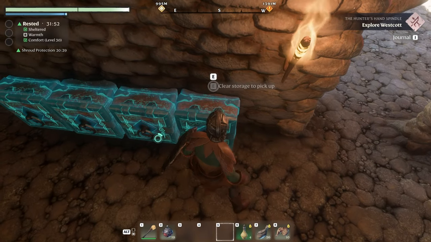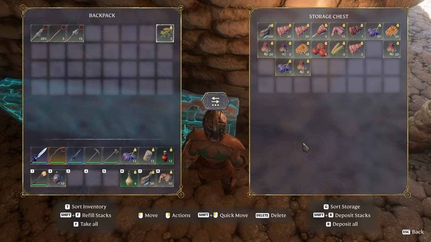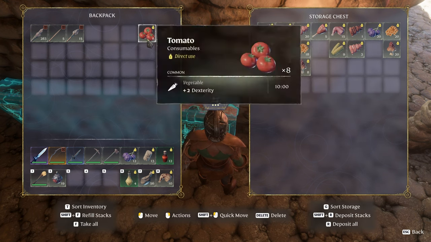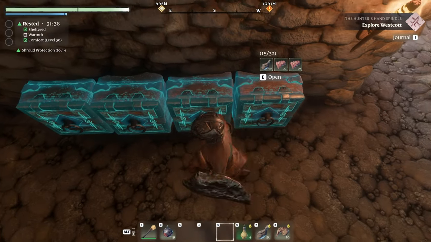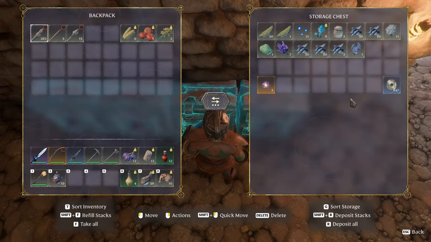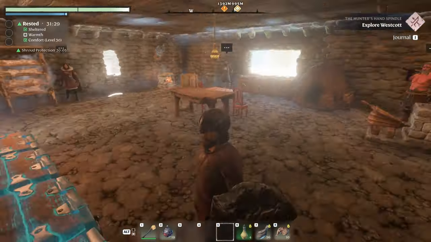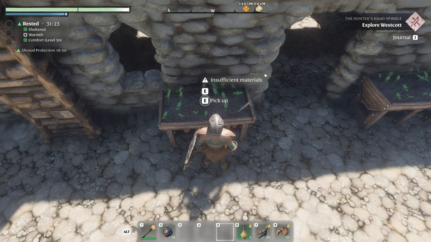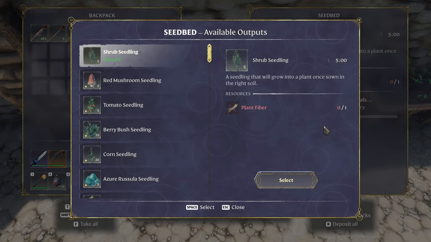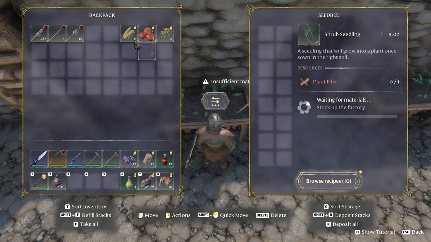Seed, to make seeds out of. We may not have much. We got those flowers. We can make tomato seeds, corn seeds. Corn probably be a good one to make. That'd be about it. Alright, well, let's not spend too much time thinking about it. We'll just do corn and tomatoes for now, if we can. Let's see. Corn seedlings. Need water and corn cobs. 3 water to a cob. Alright.